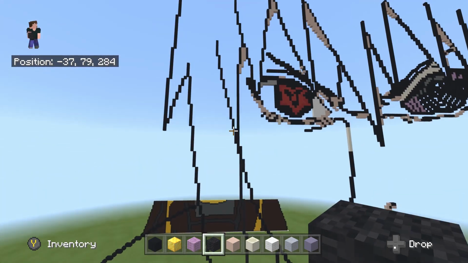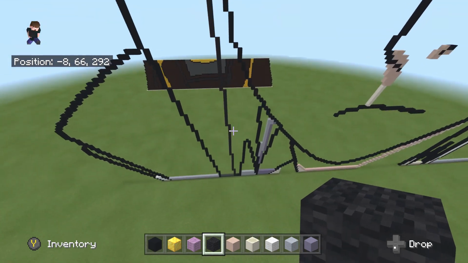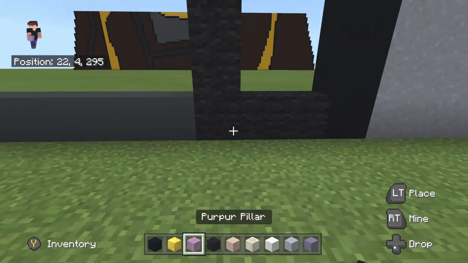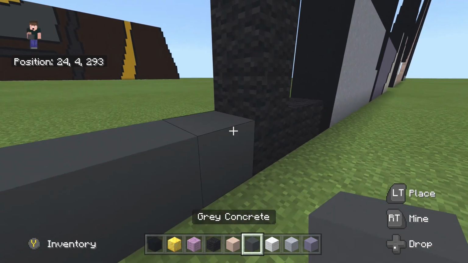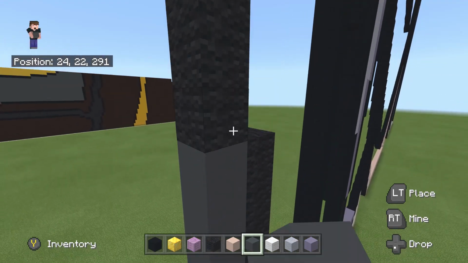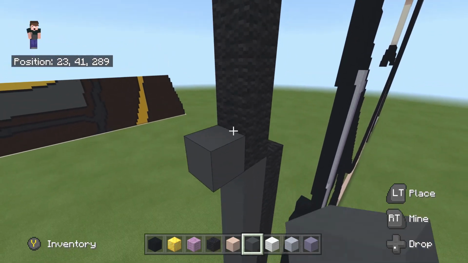And then, to explain the final thing for the final part of this tutorial, the right hand side is going to be black wool. And I'm going to take out the grey concrete. And on the left hand side, I'm going to fill in with, well, just grey concrete. So up all these lines, just going to fill it up quickly. Just to show which side is which.